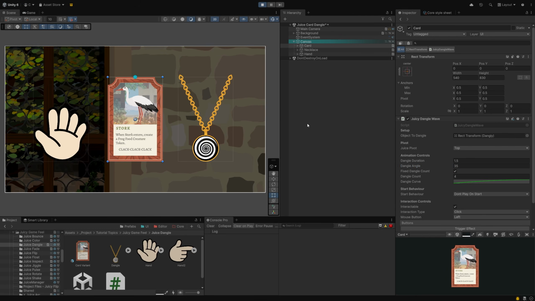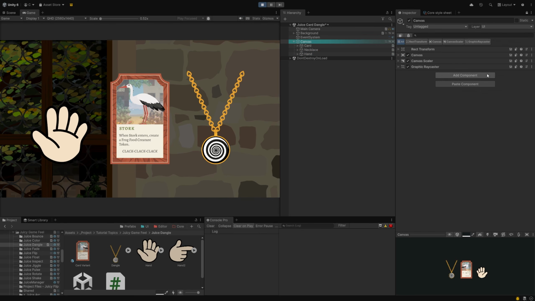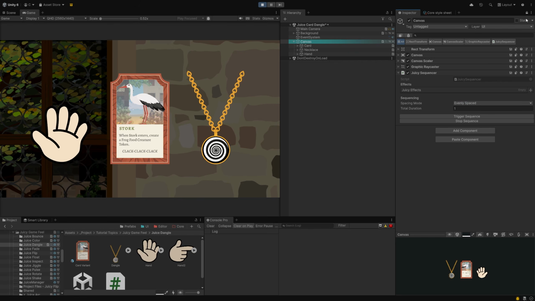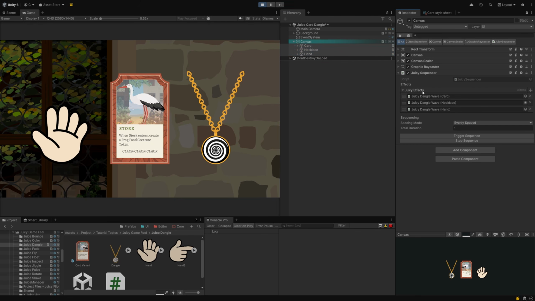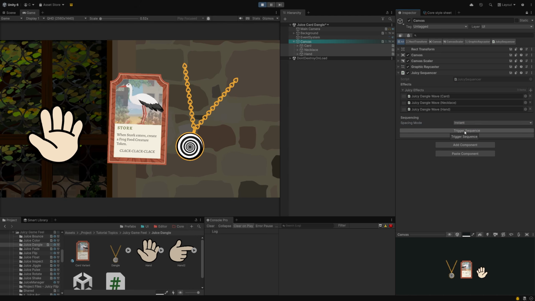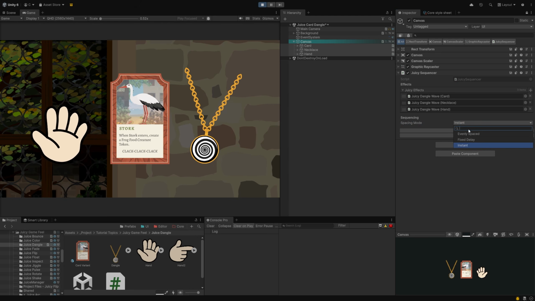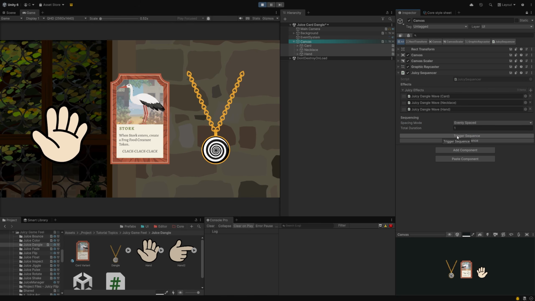I'll create a few elements on my canvas and set up the dangle wave in a way that fits each of them for this, all with different values for duration, amount to move, position of the pivot, and such. This is its own class and will work across juice effects in this planned series, and there are multiple ways to handle this. I'll show how to work with the interface here, but you could also create an abstract class all juicy effects inherit from, and call the trigger effect from there as well.